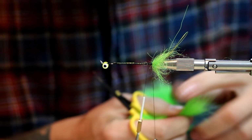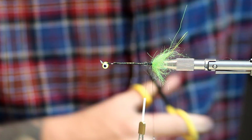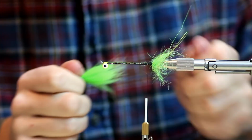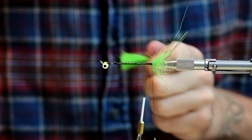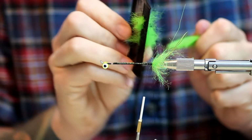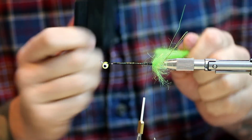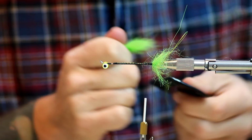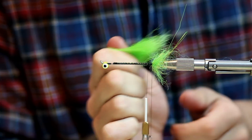And I'm going to just grab a little clump of chartreuse. And once you have it, I'm going to pull out these kind of longer guard hairs here. Kind of try to get it even. And your comb is your best friend here, so really give it a good comb over, and you can see all this stuff that's coming out that's gonna, sorry, just getting over a cold, that's gonna affect our dubbing loop and how nice and separate and easy it will be to spin. So now we've got everything that's in a row.